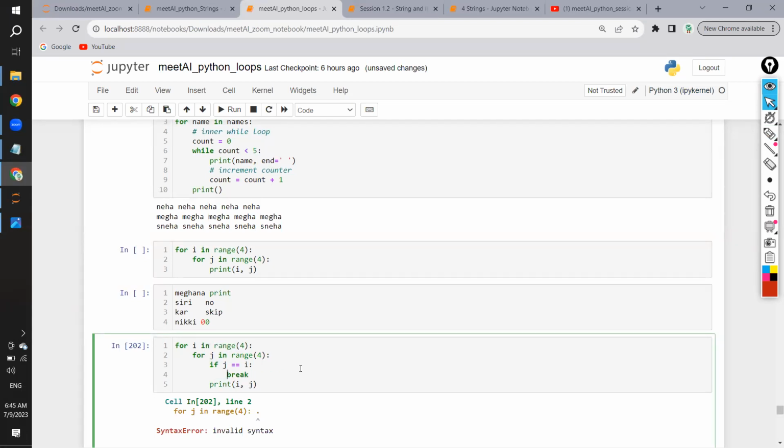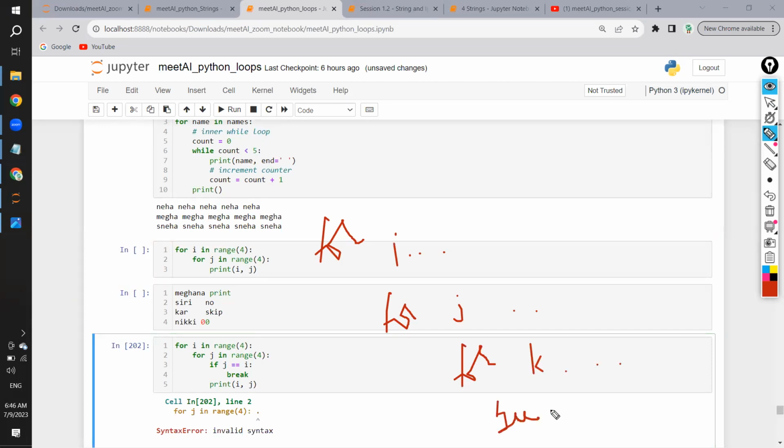So whenever we see break, it will break and come out of only that for loop, not the complete loop. If you are writing for i in something and inside that for j in something, inside that for k in something, and if you write a break here, if a condition is successful and it breaks, it will break out of this for loop and come into the enclosing for loop.